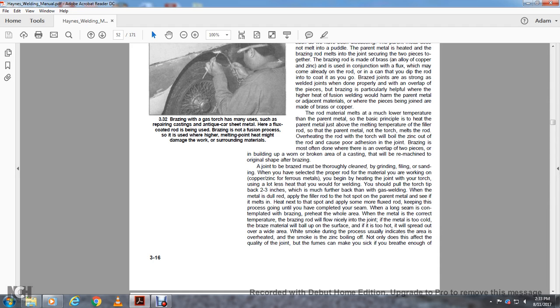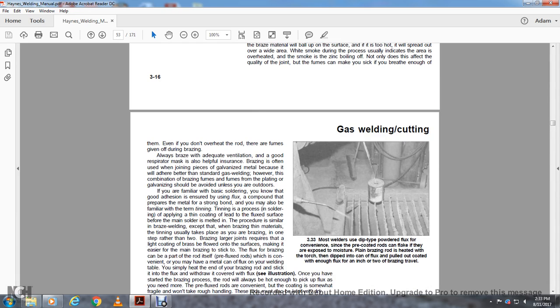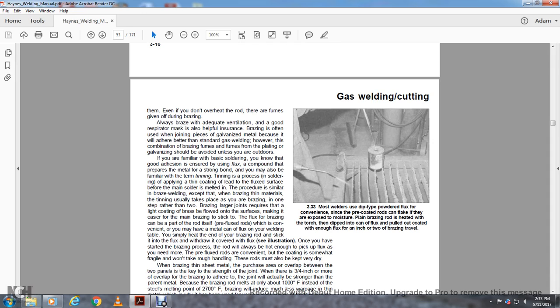White smoke during the process usually indicates the area is overheated. It is the smoke of the zinc boiling off. Not only does it affect the quality of the joint, but the fumes can also make you sick if you breathe in enough of them. You do not have to overheat the rod to give off fumes during brazing. Always braze with adequate ventilation and a good respirator. You can join pieces of galvanized metal with brazing better than with standard gas welding. However, this combination of brazing fumes and the galvanized plating should be avoided unless you are outdoors.